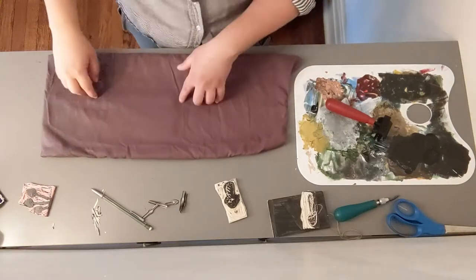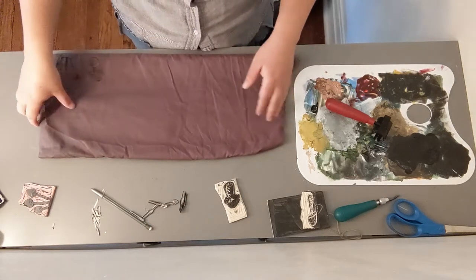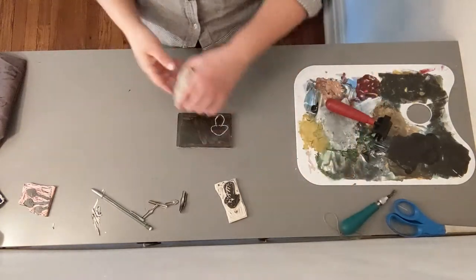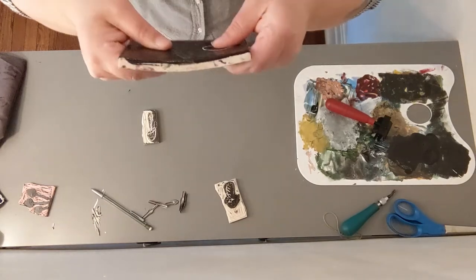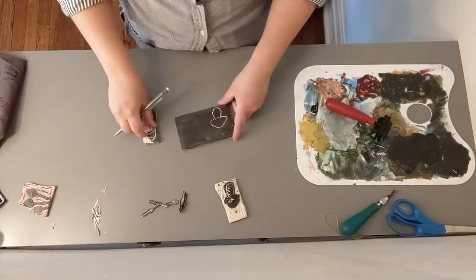Alright, let's get started. First, select whatever material you're going to print. I made this little pillowcase out of some old pillowcases that we had to make a little throw pillow. So you just set that aside, and your main thing will be making your stamps. You can buy these little eraser blocks at any craft store, or I like thicker ones because you can carve on both sides and have two different prints. That helps keep it economical.